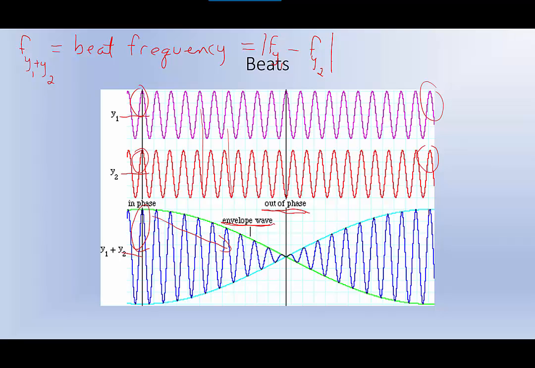Depending on the differences, these beats are going to sound like whoa, whoa, whoa, whoa, or it could be a longer, drawn-out one. Whoa, whoa, whoa. The closer they are in phase with each other, or the closer the frequencies are to each other, the longer drawn-out you're going to have. So let's take a look at a gizmo where we'll see how these actually combine to make the beat frequency.